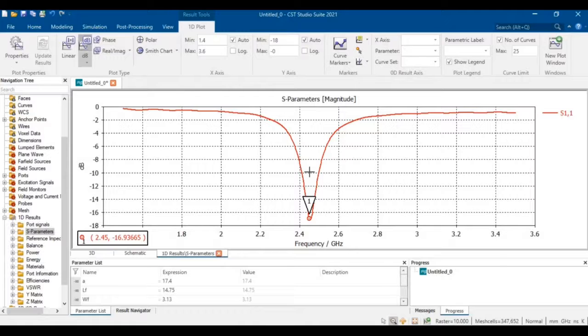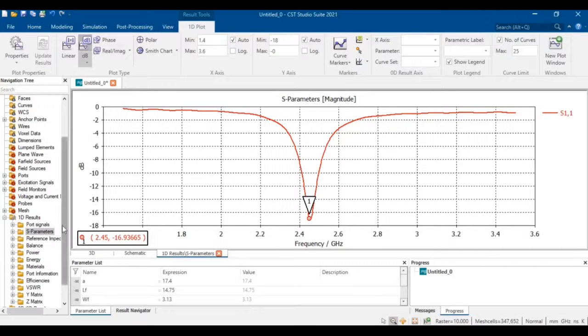You can further improve the results by changing different values. For example, you can change the gap of the feed and the length of the inset feed, and further, if your dip moves forward or backward, then by increasing or decreasing the size of the radius, you can adjust the values of the dip as well.